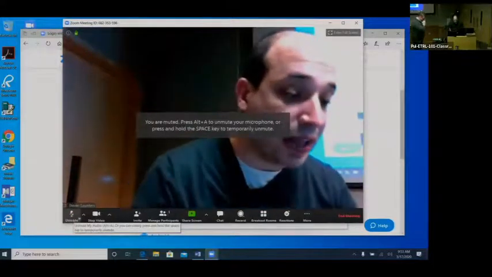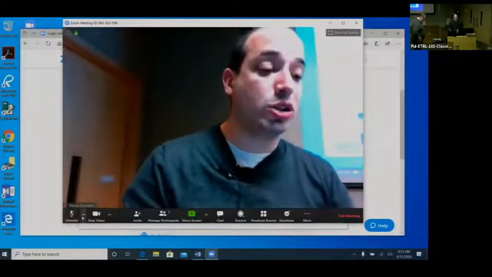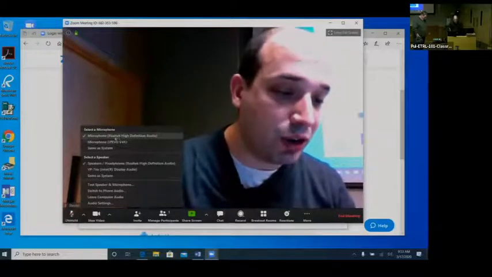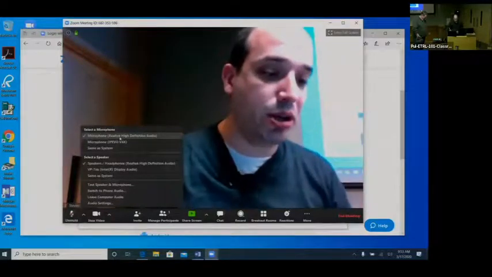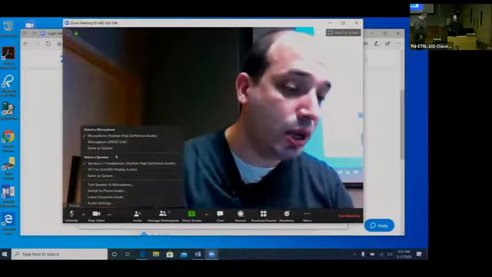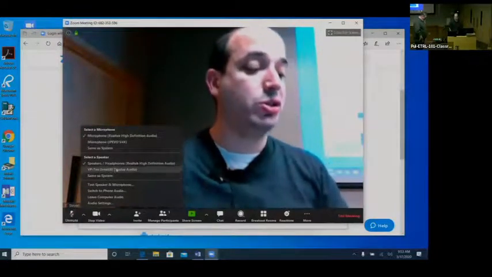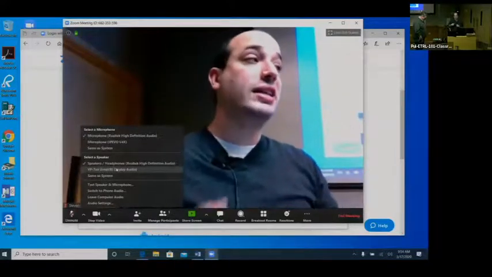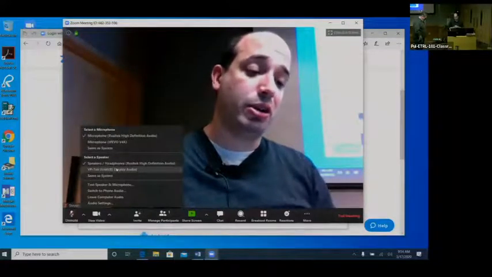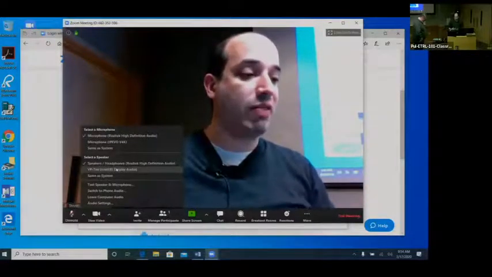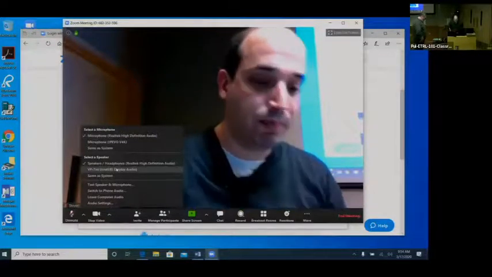You can select which audio source on your computer is being used. So you can see microphone, Realtek, this is built into the computer. There's a microphone on an attached camera that I can switch to, and you can also select what speakers you use. You may want to use your computer speakers, or you may want to select a headset if you plug a headset into your computer. These are just important options that you have to make sure that you have the best possible experience.